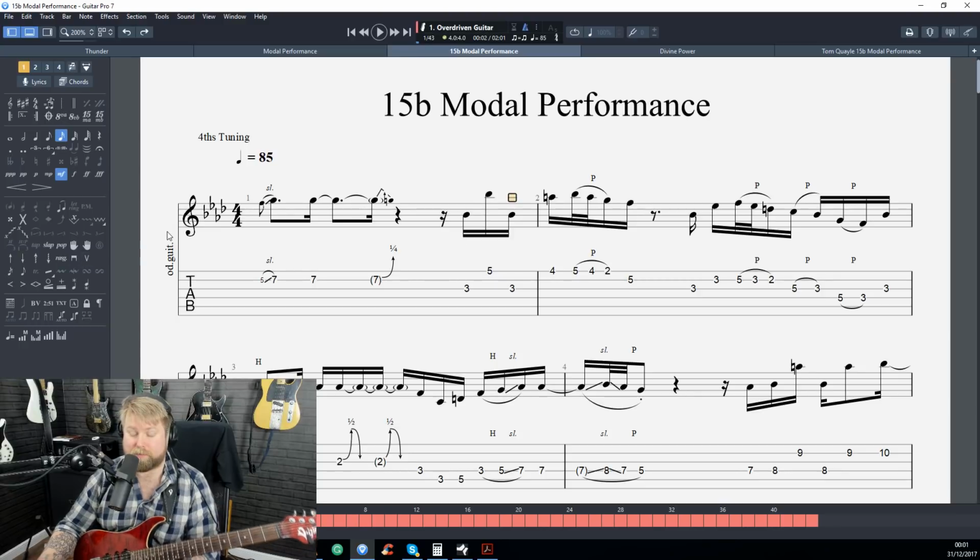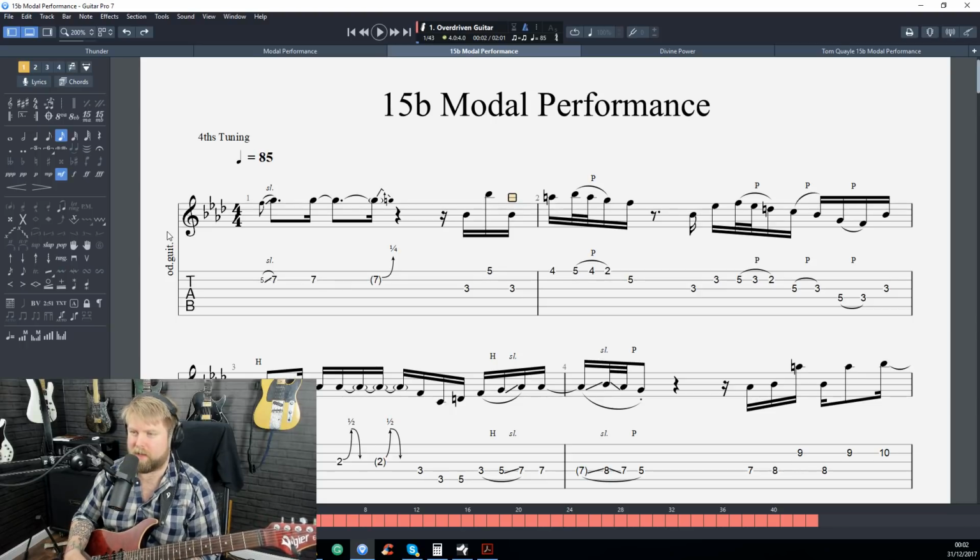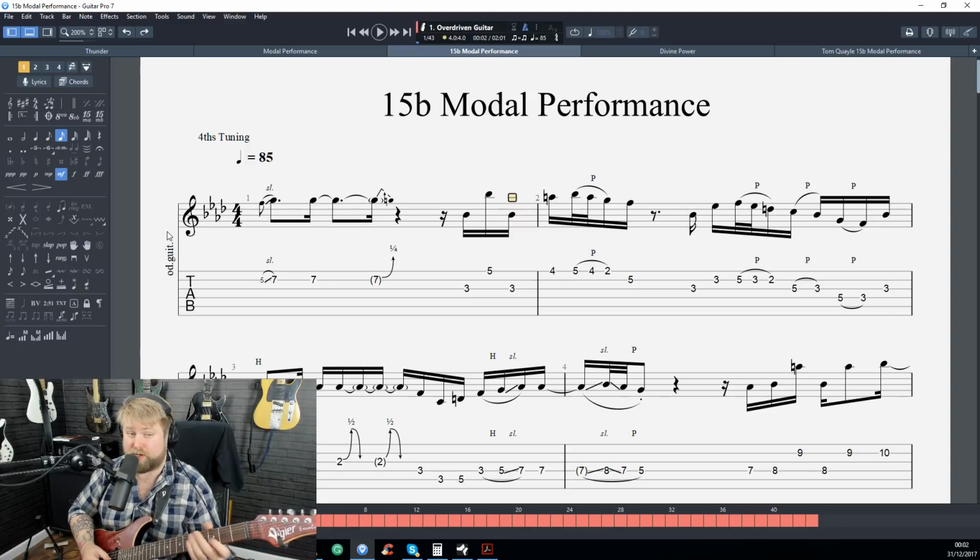Right, so as many of you know, Tom tunes in fourths. So I am tuned in fourths for this. I provided the transcriptions for Tom's stuff in fourths and in standard tuning, but I thought I'd pull out the fourths transcription. So I'm tuned E, A, D, G, C, F, which means all of my chords are out. I can't play G like this anymore. It's now this. A major is now this. D is this. Pentatonic scales.